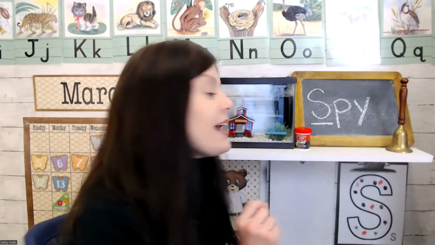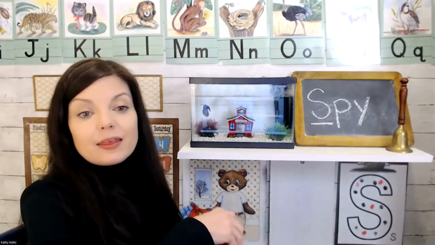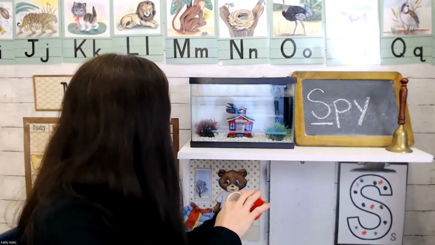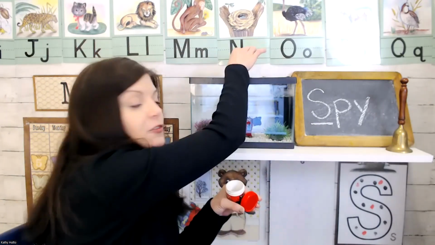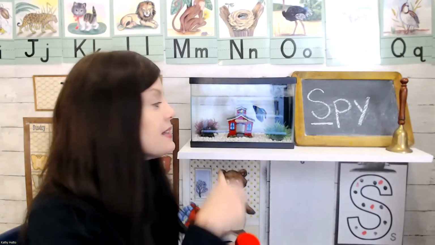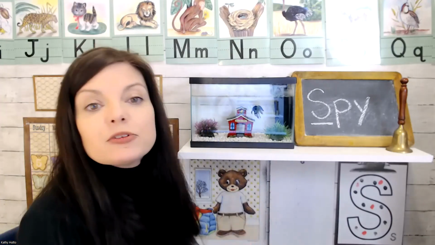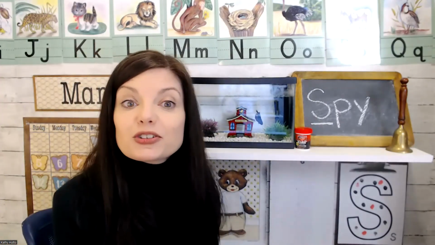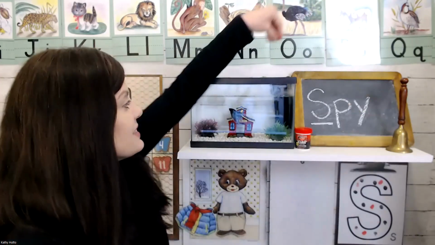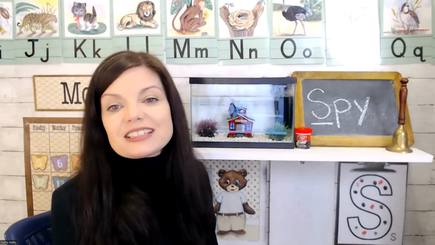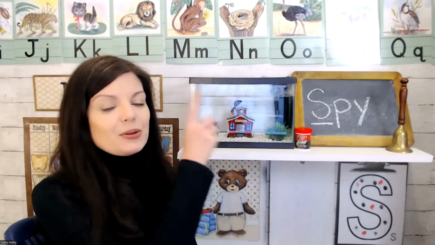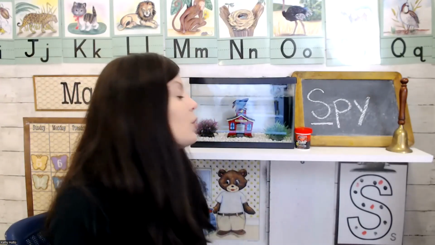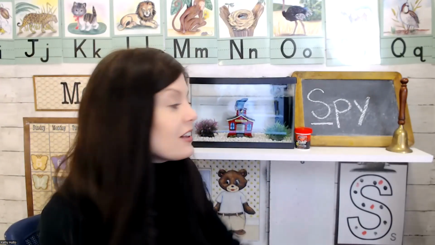Well, we didn't feed Fred, so let's do that before we ring the bell. Hi, Fred. Good morning. If you're just joining us for the first time, this is our pet fish named Fred. He's named after Mr. Fred Rogers from Mr. Rogers' Neighborhood, who would always feed his fish when he first started his show. So this is Fred. Well, now that we have fed Fred and done our class job, let's ring the bell.